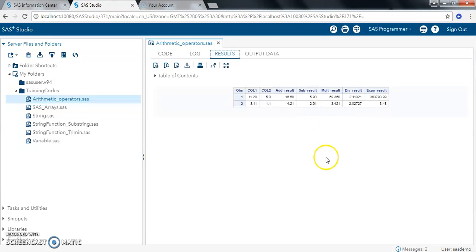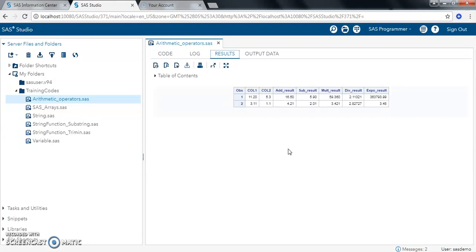Now what I've done here is narrow down all of these operators at one place. I've concluded all of that together. I've done the addition here, subtraction, multiplication, division, and the exponential value as well. Now in a real world situation, instead of getting it all together at one place, you can try different sorts of examples, different sorts of data sets that you've got.